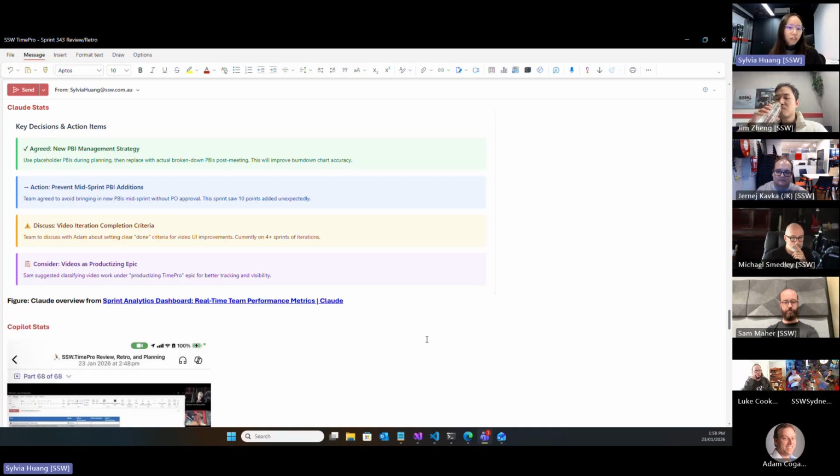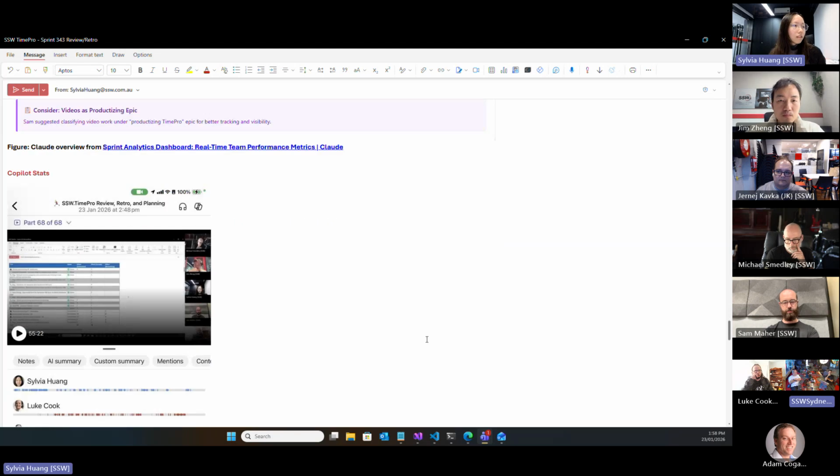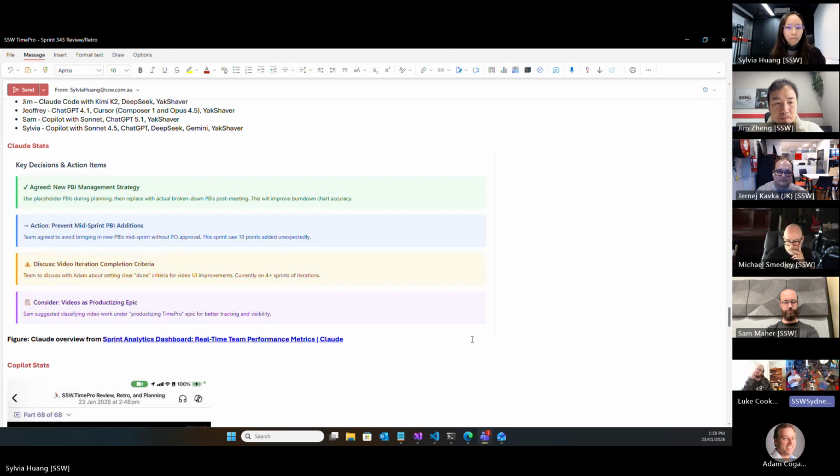the video iterations. Right. So are you saying the video recording itself takes a long time, or fixing all the bugs? Fixing all the bugs from the video feedback. Right. Because we want to finish the video, but there's more and more feedback as you look at the video, and there are bug fixes and UI UX changes, and that's taking up the team's capacity.